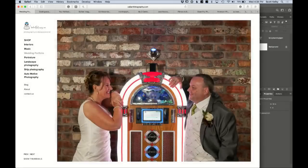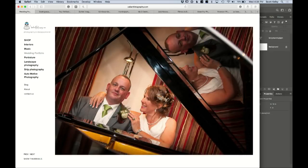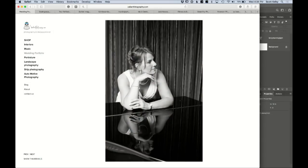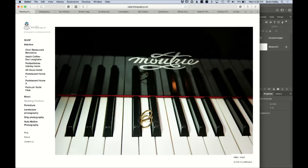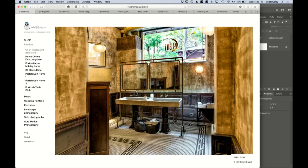You did bring up an interesting point, and that is all the stuff on the side. I'm not sure, actually looking at this, if you have a style or something that you do. I'm not sure what it is you do. I would imagine interiors, and like Scott said, interiors are your thing. But if that's not your thing, it seems like you led with automotive, but it's actually the one at the bottom. You might have a little messaging issue here.